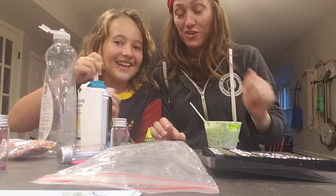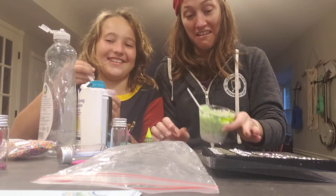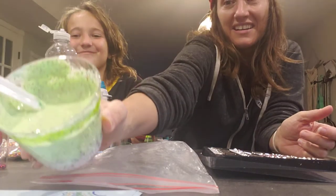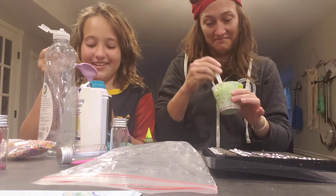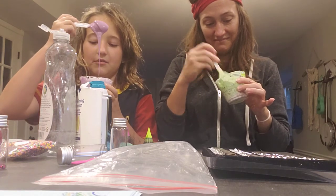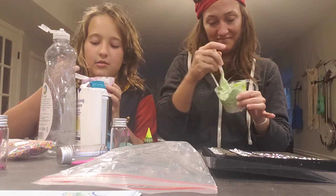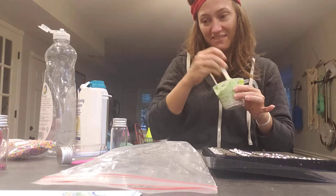Camera, this actually looks cute in person. It looks like vomit and poop mixed. It looks like ants and poop. It's chunky and I hate that kind of glitter. Oh, look how pretty it is. Look at it. Okay, so we have to put a mag color.